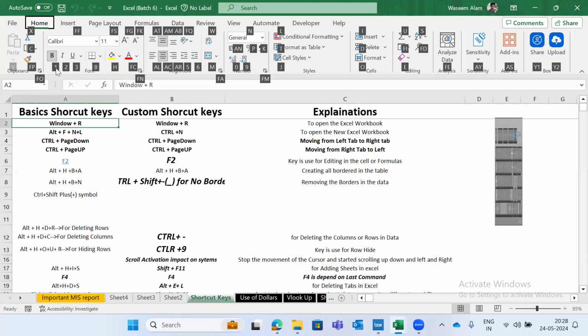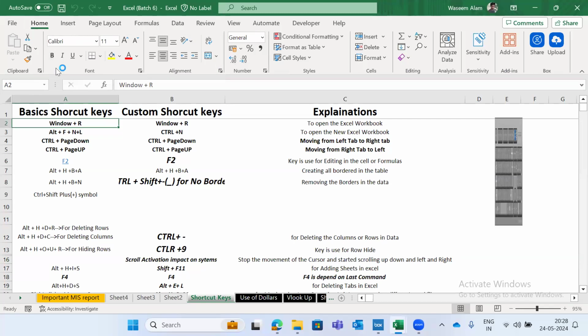If you press 1, now I have removed the bold. This is your bold text, and if you press Alt H 1, it becomes unbold. So we have multiple shortcut keys here.